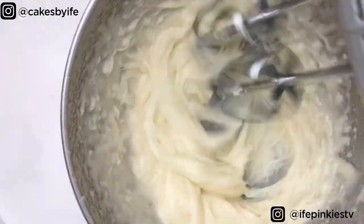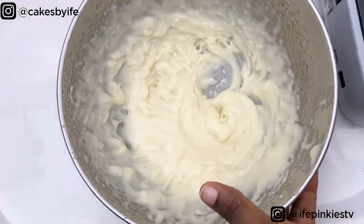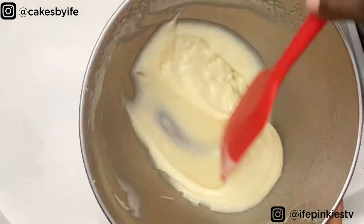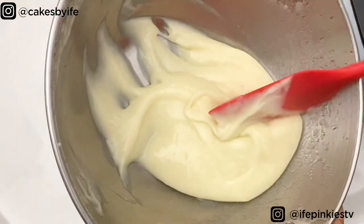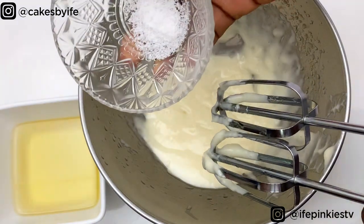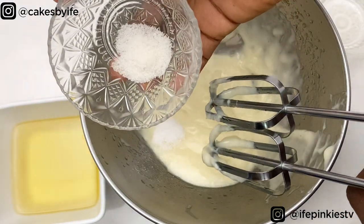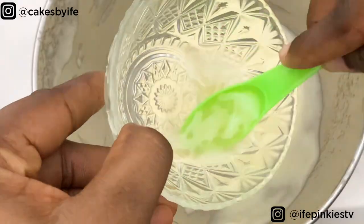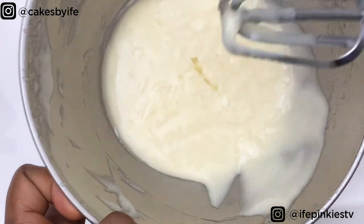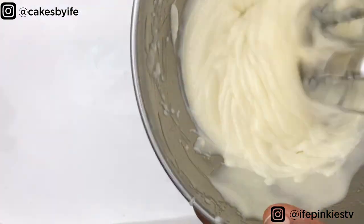We're almost there. I only added 1/4 cup more of oil. I'll show you what the consistency looks like now compared to when we added just 1/2 cup of oil. Like I said earlier, if you're satisfied with the way it is, go ahead and add in your salt, your sugar, just a little bit, and your lemon juice. So now we're going to add in our salt. We still have some more oil, and I'm going to show you what it will look like if you add in more oil. I'm adding in my sugar and my lemon juice, and that was 1 teaspoon of lemon juice. So we're going to mix this again for just a few more minutes, and I'll show you what it looks like.